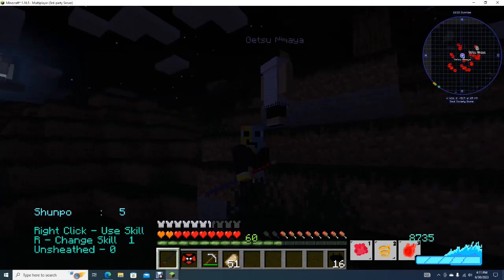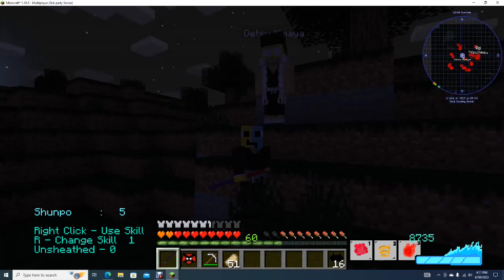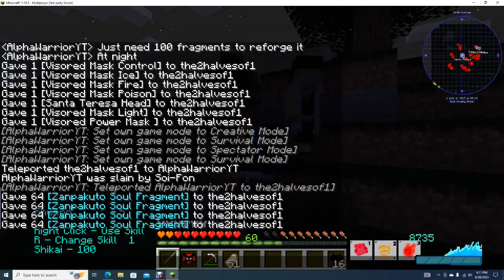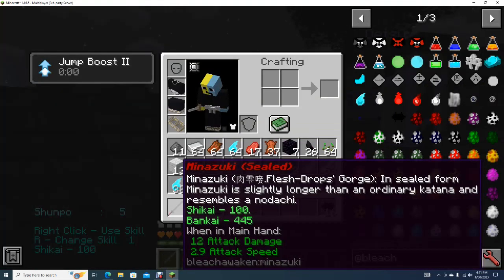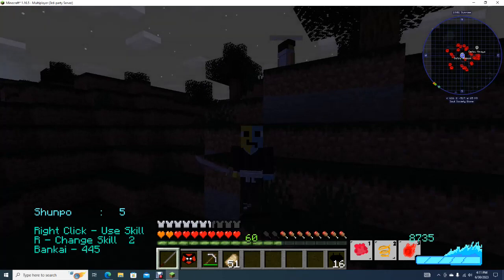What blades you got? Minazuki. Type it out. Wait, spell it out, actually. Don't have to type it out. Yeah, because typing would be annoying. M-I-N-A-Z-U-K-I. Minazuki. Yep.